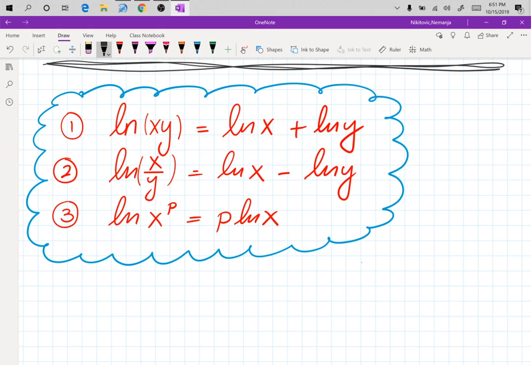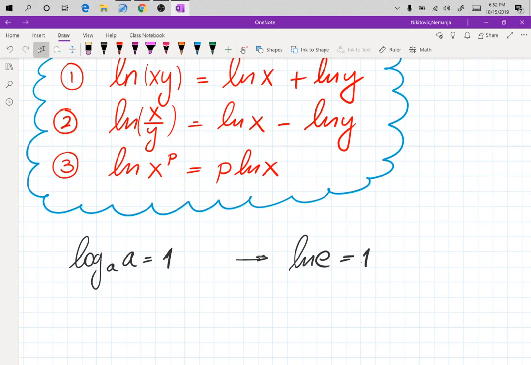Cool. I have these other formulas that I call cute formulas. They're there just to help us in some calculations. So log base a of a is 1, which means that ln of e is 1, because we know that ln is a log base e. And another cute formula, log of 1 in any base is always 0, which makes sense if you convert, right? You will have a to the 0 equals 1. So we know when you raise a number to 0, you get 1.